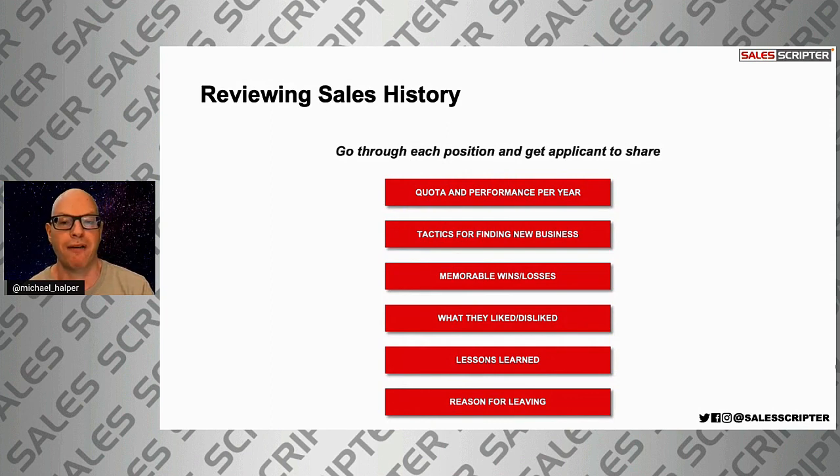This will give you a very good picture of what they've done in the past according to the answers they give you. Of course, you have to factor in that some of it may be fluffed. It might not be completely honest, but these are clues, right? When you're a detective and you're talking to potential suspects, not all of them are going to be honest. So you have to get more data so that you can make the best decision. But this is definitely a way to get really good information on what they've done in the past, and that can help you to determine how they might fit in your role.